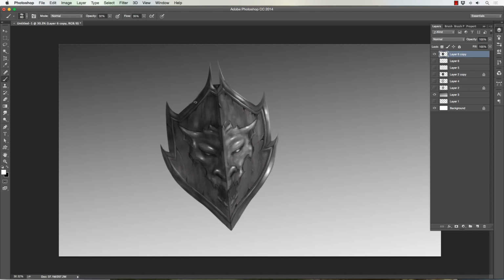I'd also recommend turning down the opacity of the brush if you want to slowly work up your highlights. It seems like the highlights can get painted in really quick, and they're easy to overdo. So if you have that problem, like I do, then just turn your opacity down even further so that you can slowly add those in.